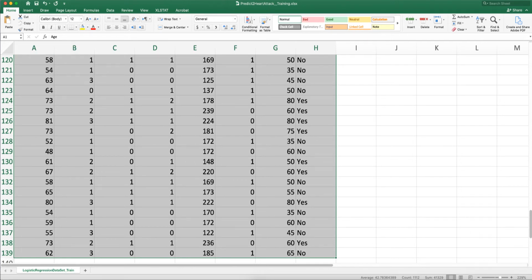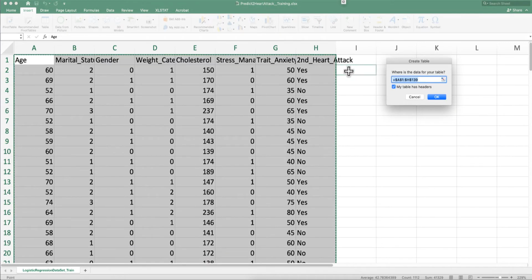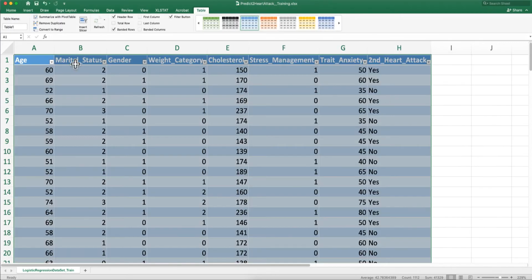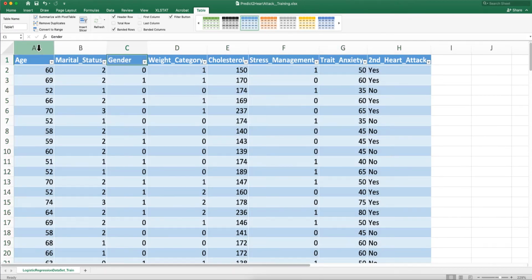Okay, so let me convert this table just to make sure we understand what kind of attributes we have here. This data consists of the following. We have the age as one attribute, or one variable, or one independent variable.